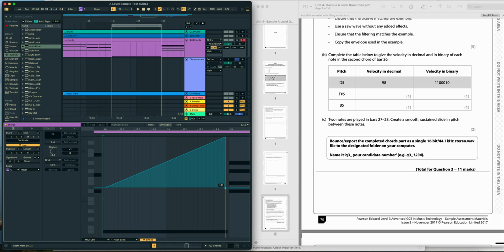Now, there are just a few things that I want to mention about this. They want a gradual note going from one to the next, or a gradual bend. I can't stress enough that if your breakpoint was angled and maybe affected notes that Edexcel is not asking you to slide, you'll get marked down for this. So I'm simply going to make sure that at the very end of this note it goes back to 0, and effectively this now has a pitch bend of an octave. Okay, let me know if there are any questions.